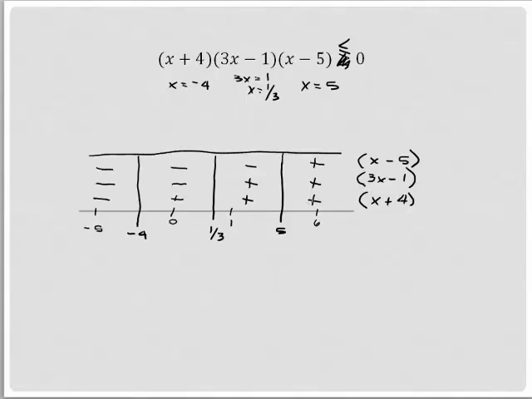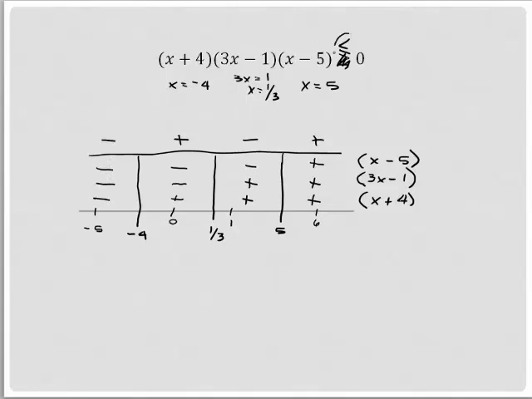Now let's see what our products are. Positive times a positive is a positive, times a positive is positive. Positive times a positive is a positive, times a negative is a negative. Positive times a negative is a negative, times a negative is a positive. Negative times a negative is a positive, times a negative is a negative.